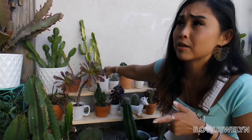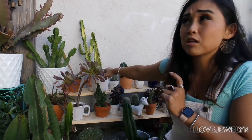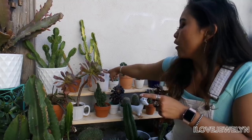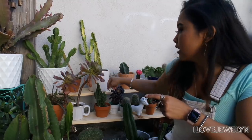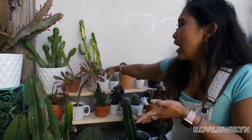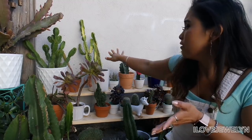I took Catherine there, I took my grandma there. I'll go back there in the future because I found some really cool things, including my copper tone sansevieria. And I have it now in my white planter that I got from downtown LA. I love the look of that, so I'm glad I was able to pick up the planter. And I think I paid maybe around $8 for the planter, so that was definitely a steal. I love the aesthetic of that.